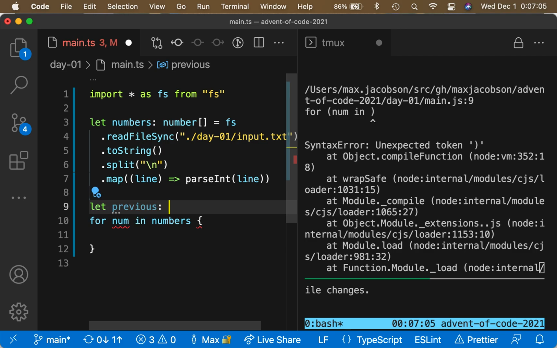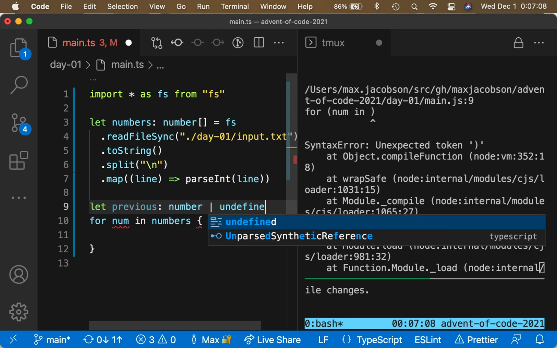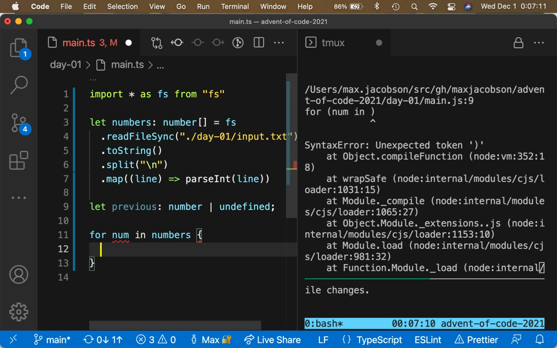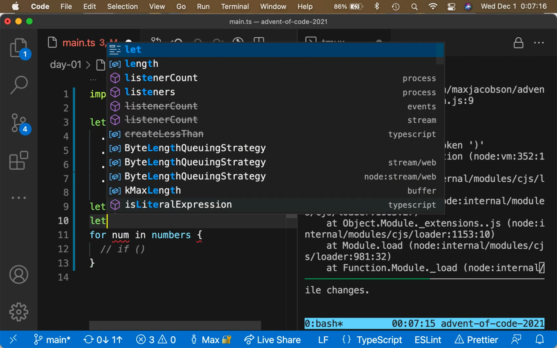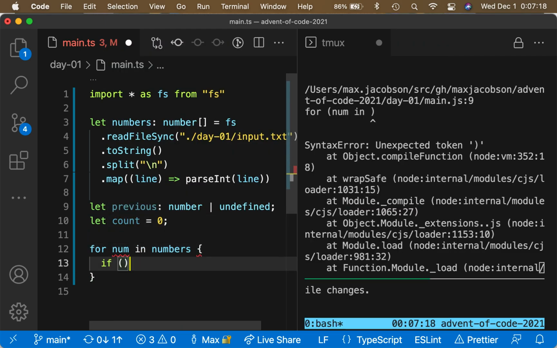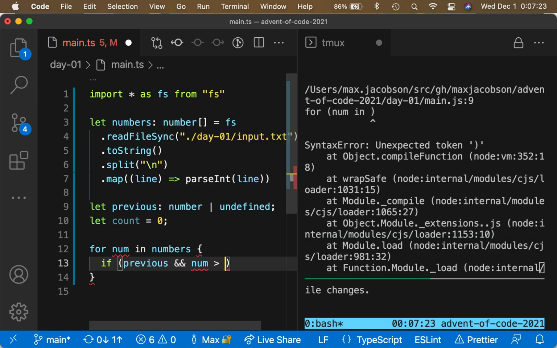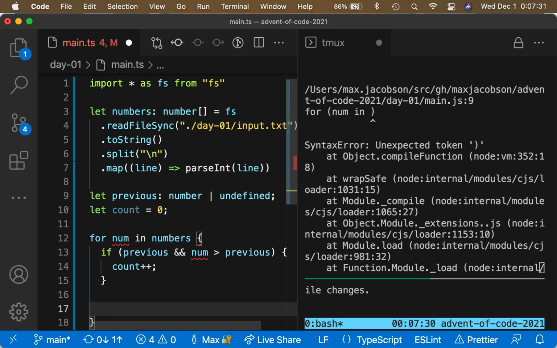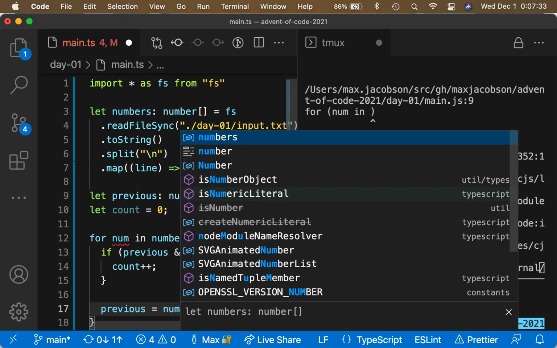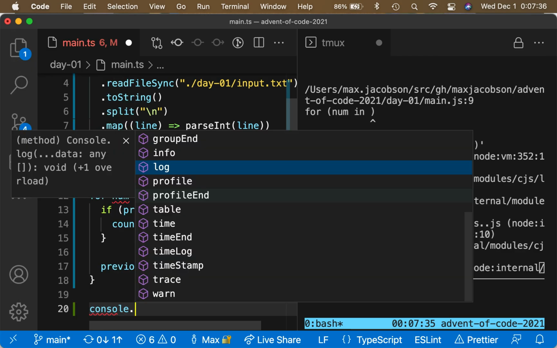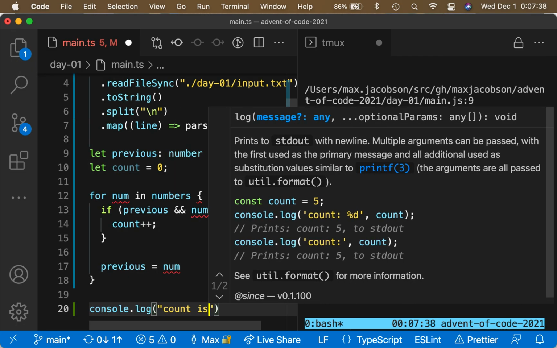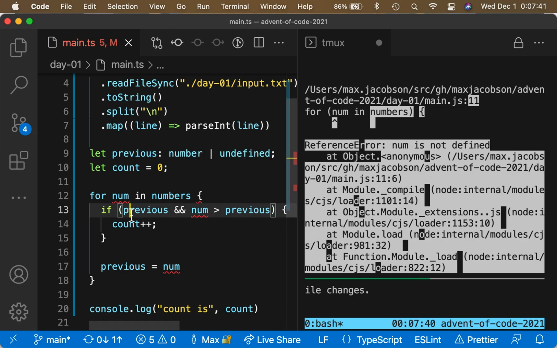Let previous number or undefined, and we'll say let count equals 0, and we'll say if previous and num greater than previous, then count plus plus, and then we'll say previous equals num, and we'll just do console log count is count, something like that.